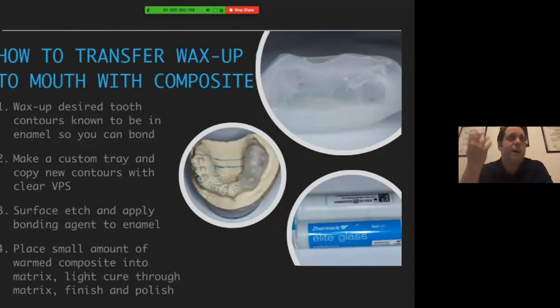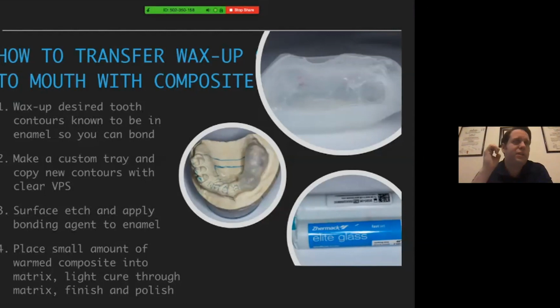And basically, in the patient's mouth, you go ahead and etch the surface. If you want to get an even better retentive surface, before you etch you can actually sandblast the surface a little bit, then etch it. It gives you even more surface area to bond the composite onto.